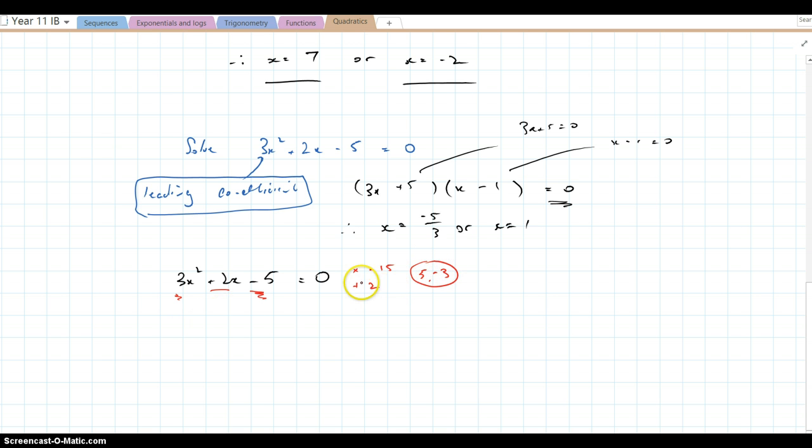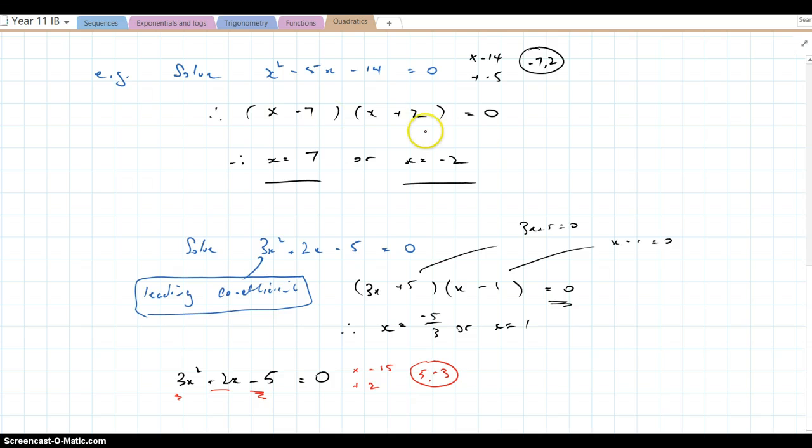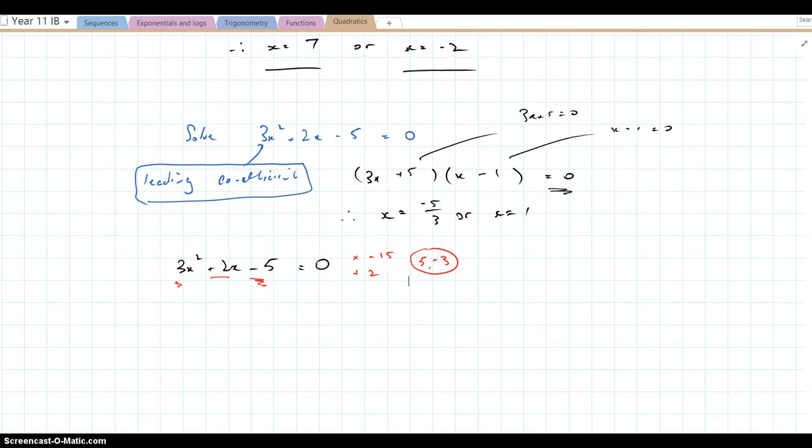Okay, but unlike with this question here where we just stuck them in alongside the x's, this is not quite so straightforward. What we do with the 5 and the 3 in this case is, let's get rid of all these squiggles. What we do in this case is we break up that plus 2x to 5x minus 3x. How's that look? Or I might have done it the other way around. It doesn't matter. Stress that. Whether I put minus 3x or plus, but I reckon I'll just team my minus 3x with my 3x squared, and my 5x with my 5.